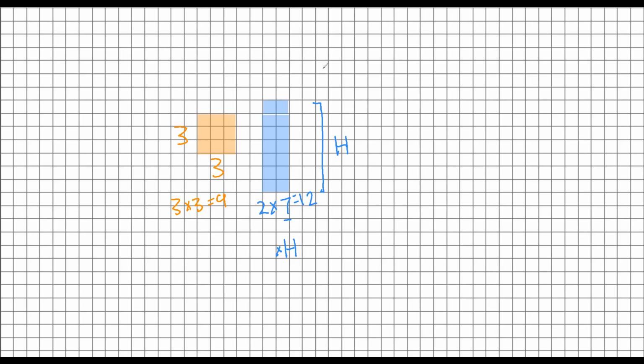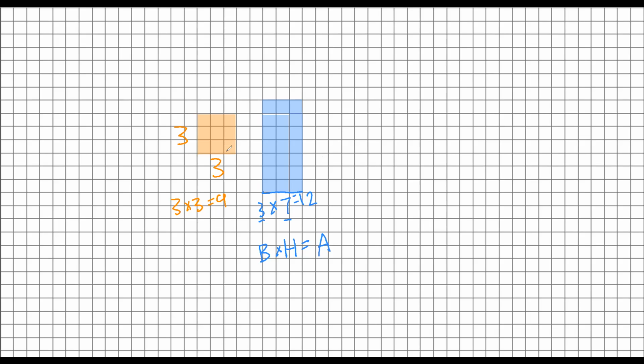And what is that being multiplied by? Well, notice when I added another column, that's when I needed to change this here. Now I've added another column, so that's going to change and that's going to become 3 by 7. So that represents what we call the base. And that's this bottom bit right here, the base of the shape, like a skyscraper's base. So I've got base times height equals area. That's the generic equation for a rectangle.